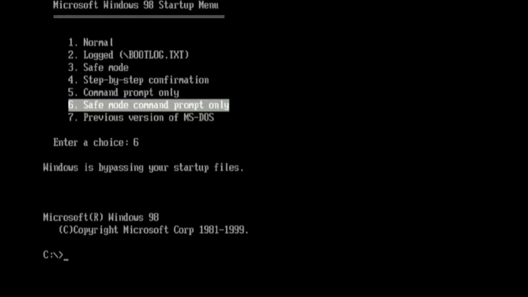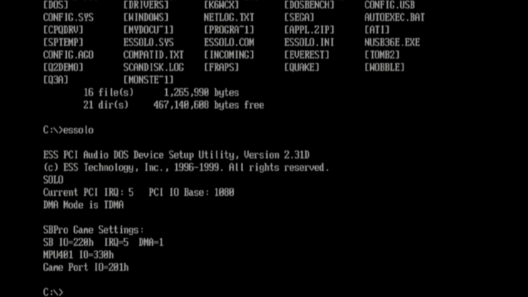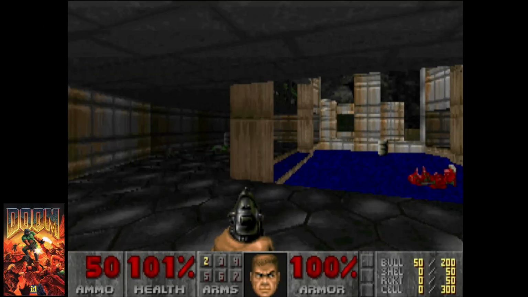Moving on to MS-DOS mode now, we see that the ESS Solo 1 is being initialized. The good thing about this sound chip is it doesn't require any additional memory managers to operate. It can play nicely in plain old real mode thanks to transparent DMA, creating a software-based PCI to ISA bridge.